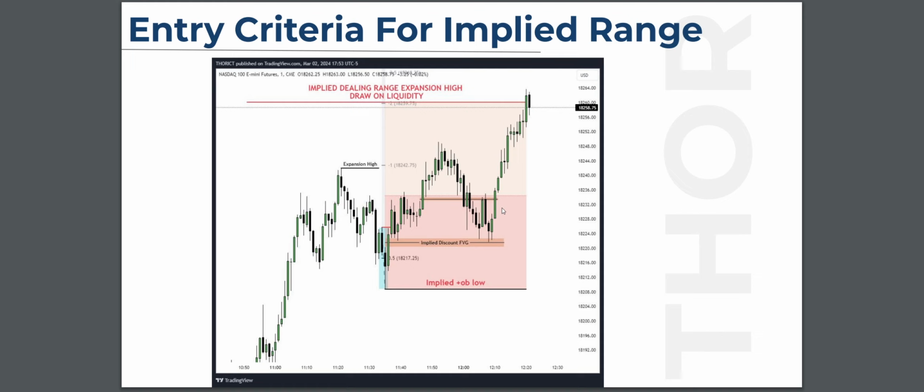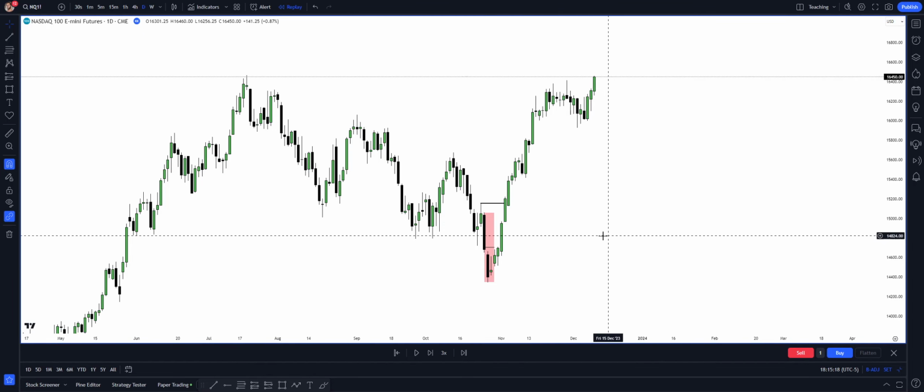I fell victim to that last week on Thursday. I think it was Thursday. I disregarded the buy model. I saw a bearish SMT, which caused a deep pullback, and I traded that and got wrecked. I can show you that actually. It's a great example for you guys, and for why you shouldn't be trading deep pullbacks. Let me just pull that up real quick.